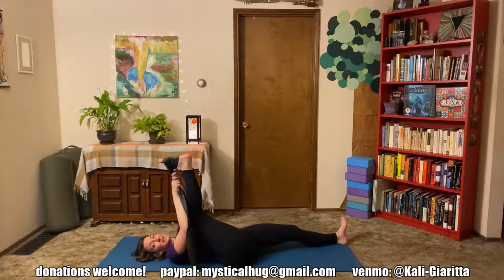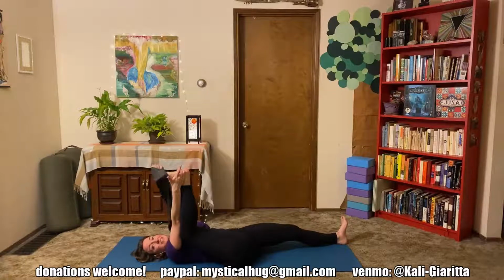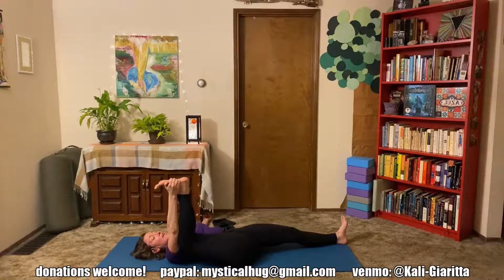Bring it in. We're going to come to a half happy baby here. So you have your strap if you need it, or you can just bring your hand to the outside of your foot and pull your knee in towards your armpit. So to create a little resistance, you can press your foot back into your hand as you press your hand into your foot.